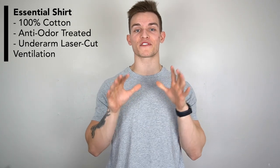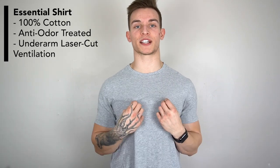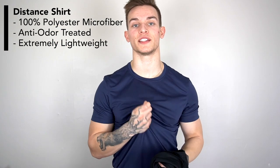Moving on to the shirts — they have their Distance shirts and their cotton blend shirts. Starting with the cotton blend: there really isn't anything too special, if I'm being honest. They put most of their focus into their shorts, so the cotton shirt is exactly what you'd expect — a nice soft cotton, nothing too special. It does hug the arms and chest a bit, so if you have some muscle you'll notice that. I'm 5'10", 180 pounds wearing a large. Minimal design with no front logo — just a small tag on the back. They have a gray, charcoal, and a couple other options on the website.